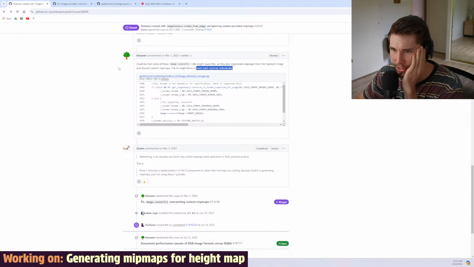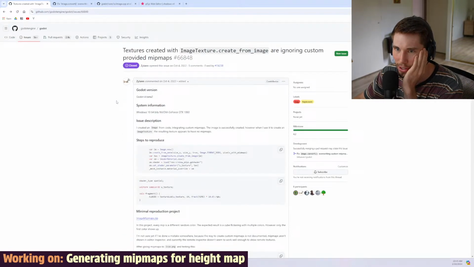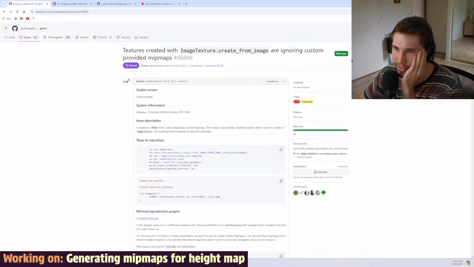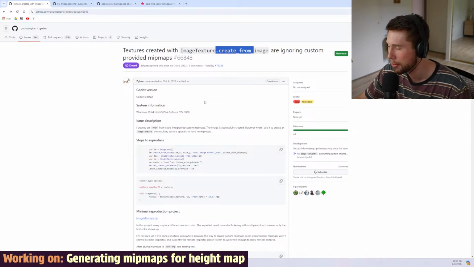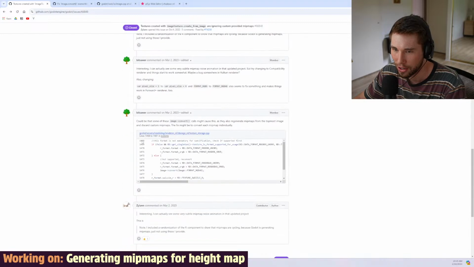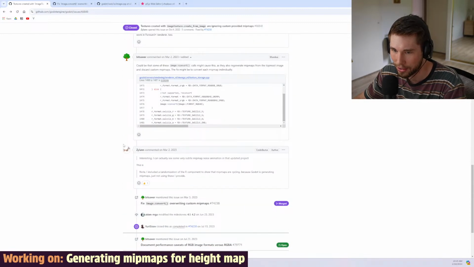this issue here basically says that the thing I'm using for custom mipmaps doesn't work for custom mipmaps, but I can't find an alternative on how to get these in there.